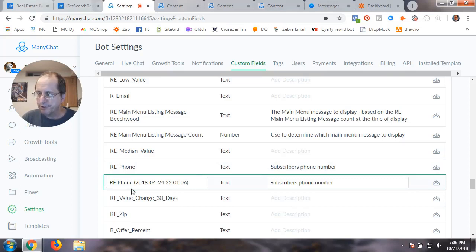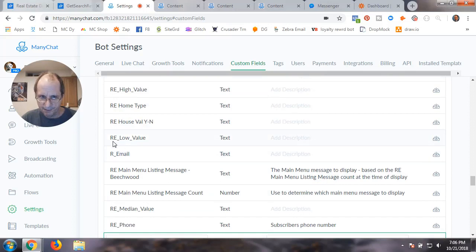And then we're going to save the values that we get from Zillow. So you're going to have an RE low value. That'll be a text. And then we're going to have an RE high value, and that's going to be a text. And then we're going to have an RE median value. That's going to be text.